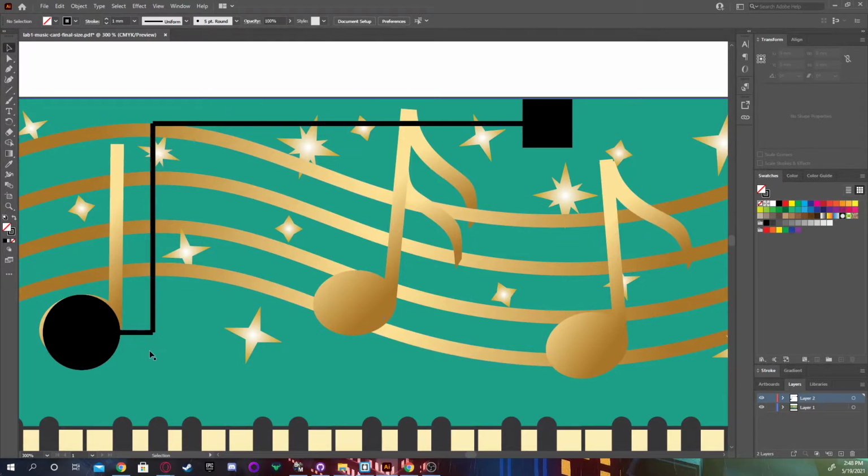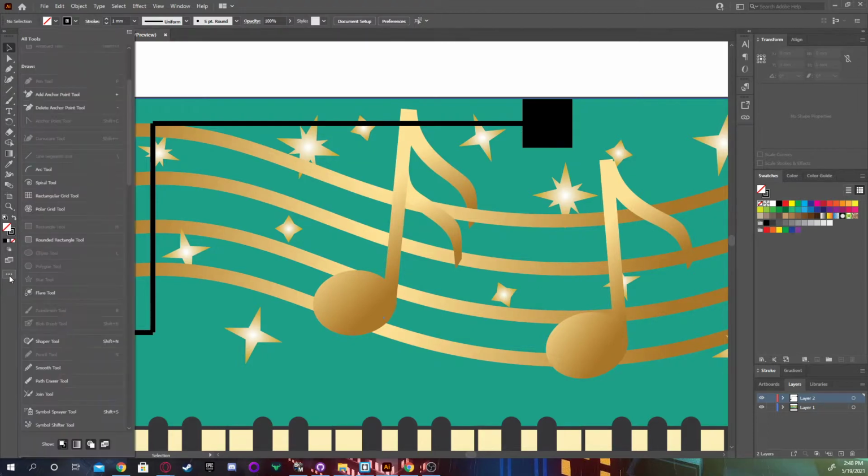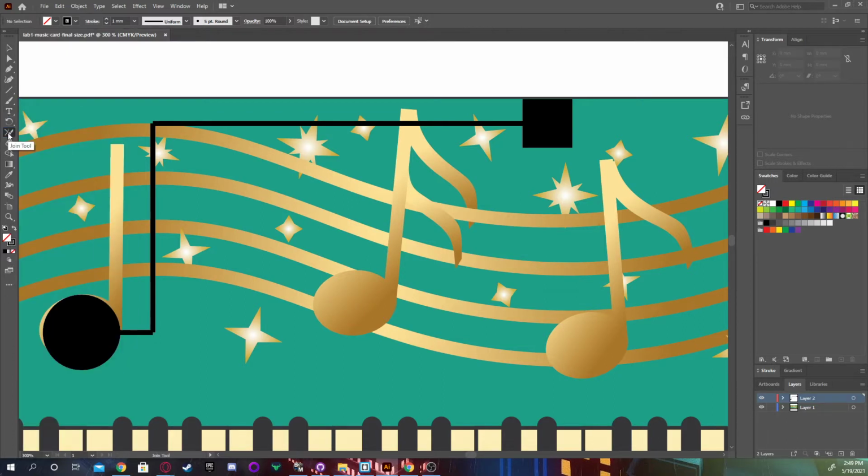So what we want to do is we want to actually join these 3 objects together into one object. So this is also not hard to do, and there's a specific tool in Illustrator that will help you do this. It's called the join tool. So this tool is not available in this toolbar right here, so you actually have to add this tool to be able to click on it. And you can do this very easily by clicking on Edit Toolbar, and then you scroll down until you find the Join tool, which is right here, and then you can just drag and drop it somewhere on your toolbar, for example here.